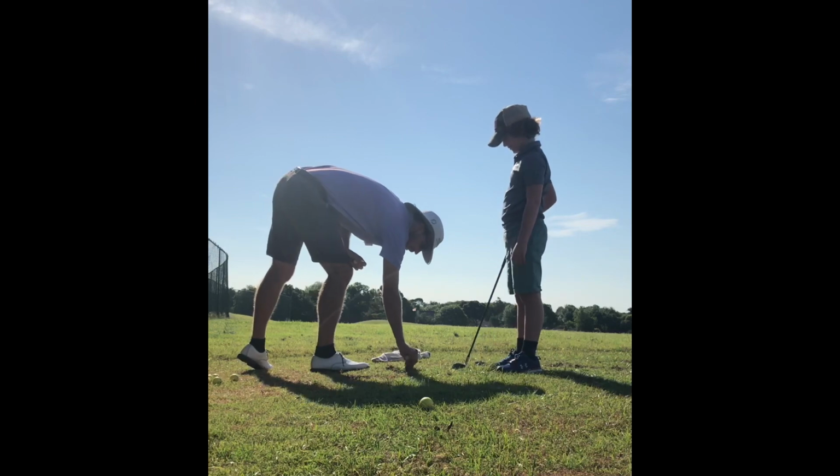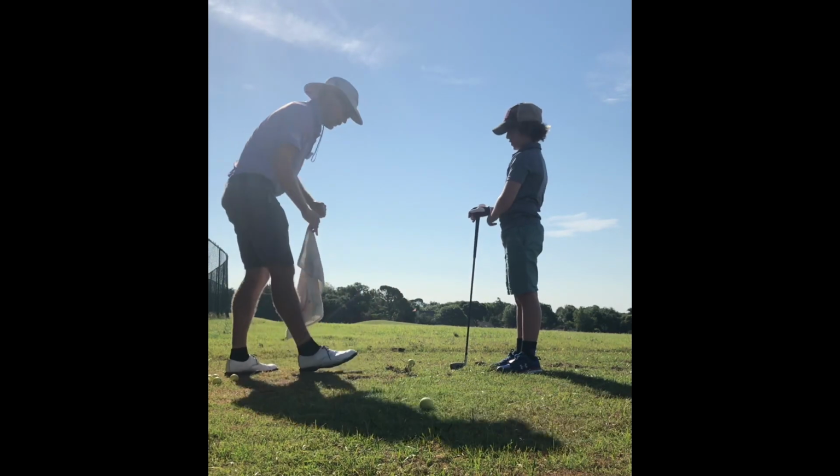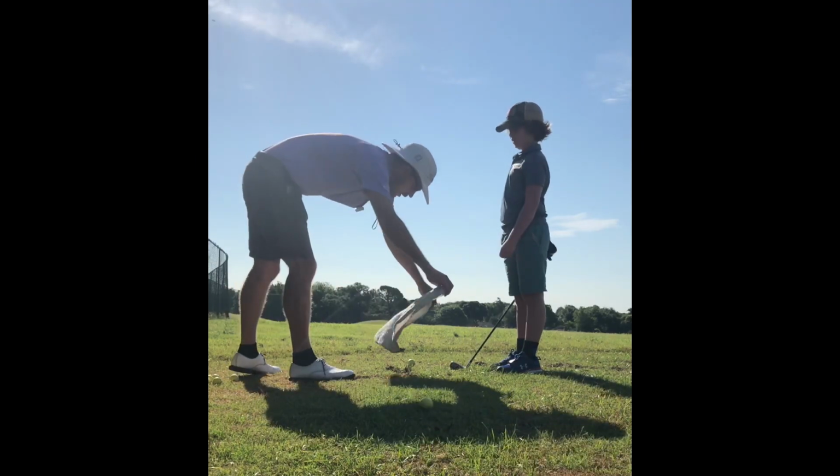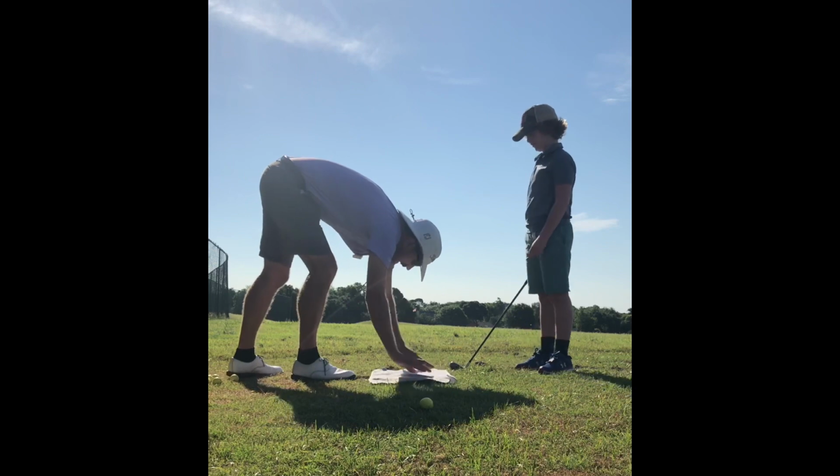So when you watch guys on TV hit iron shots like you're hitting, they're divot. I never watch any golf on TV. My dad's doing all the golf watching. Oh, okay. Whenever he's watching any golf, I go do something else.